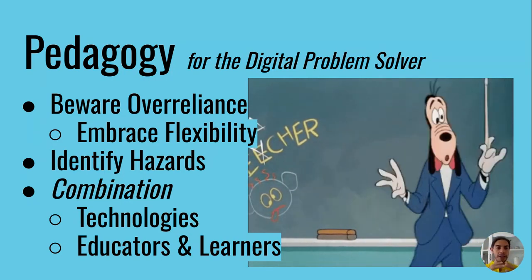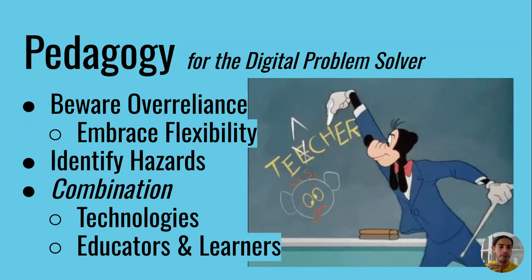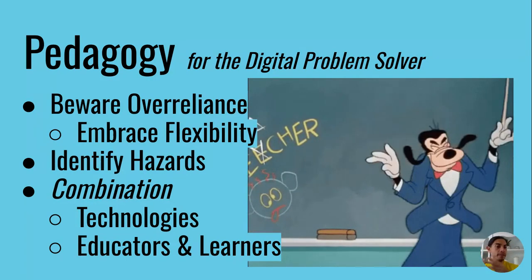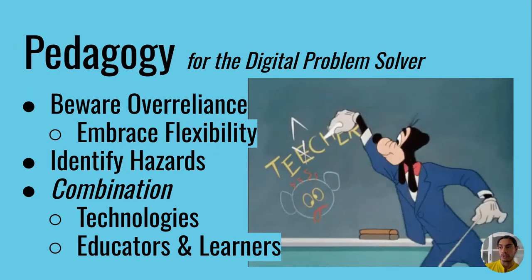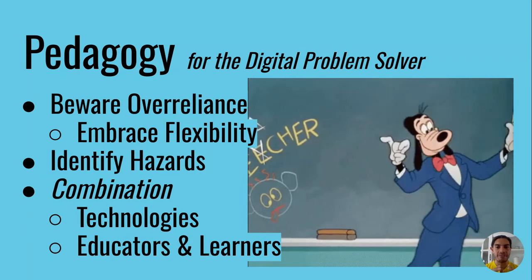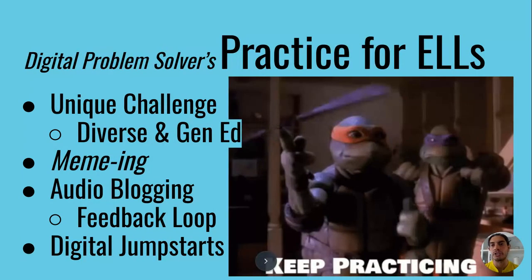We have to create a co-learning space where we're learning from each other, right? And that's part of digital problem solving. Okay, I'm a little bit weak on this competency. What can the students teach me, right? Because certainly the students are looking at the educator like, okay, what do you have to offer me, right? So we have to have this co-learning space. That's the educators and learners working in combination.